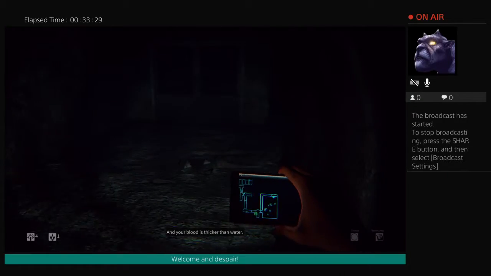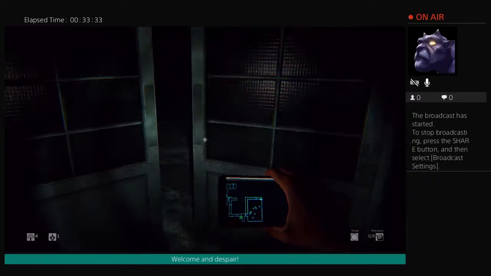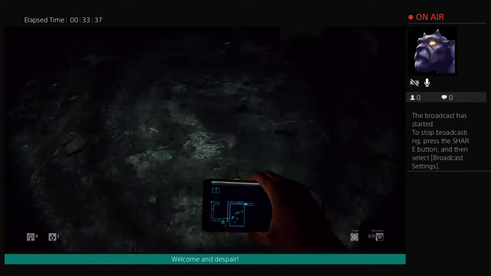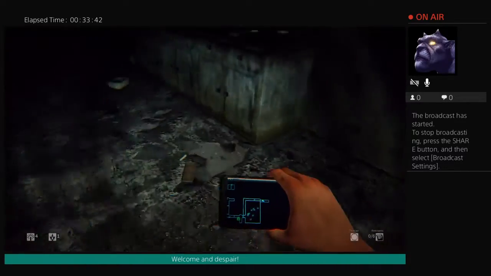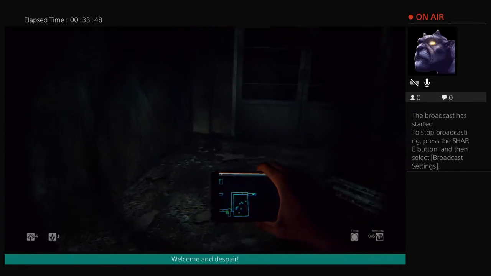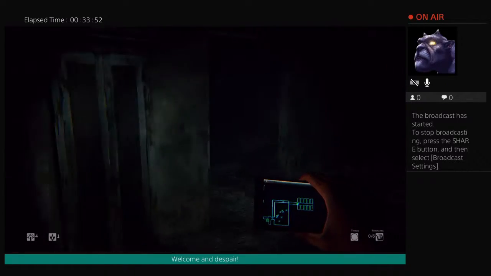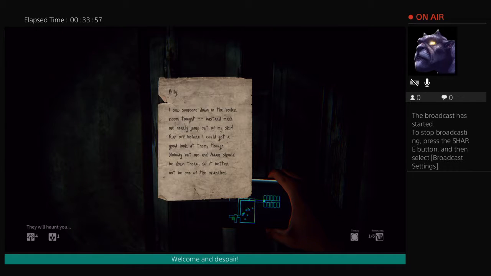Spooky hospital picture. Your blood is thicker than water. Good to know. Bedpans. I think you can pick them up, can't you? Oh, no. Maybe I'm thinking of Outlast. But this was just weird, because it came out of nowhere and it was an Atlas horror game. Anybody there? Okay, I really need to turn this down, because I don't know why it's turbo loud in my ear now.